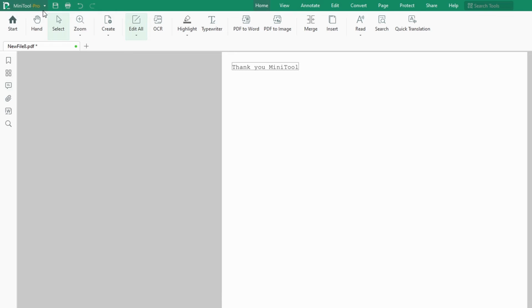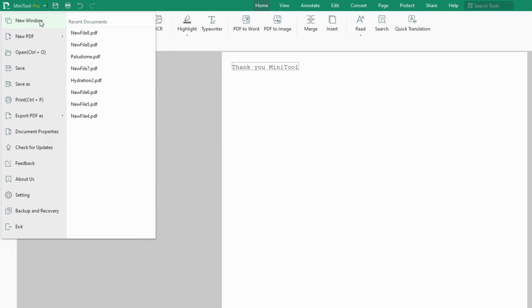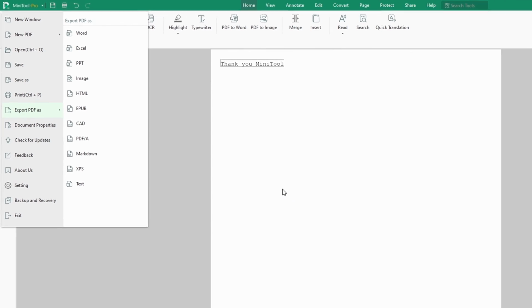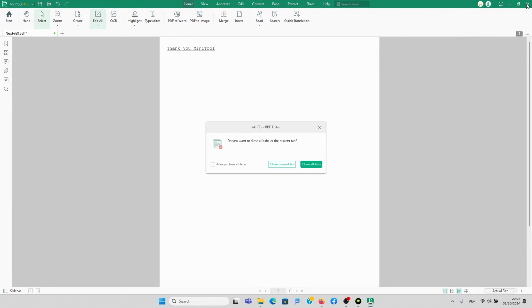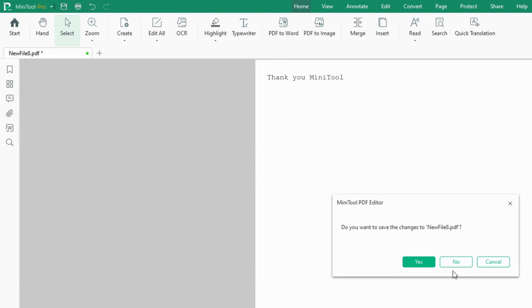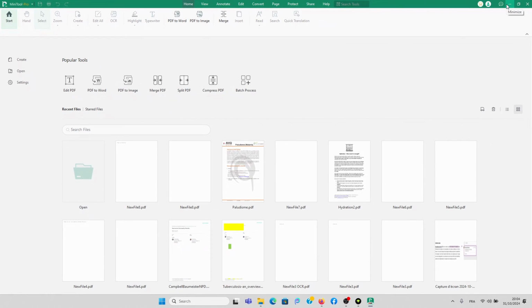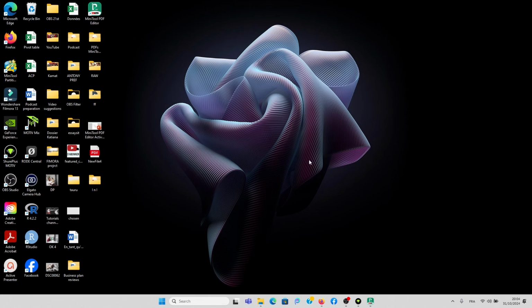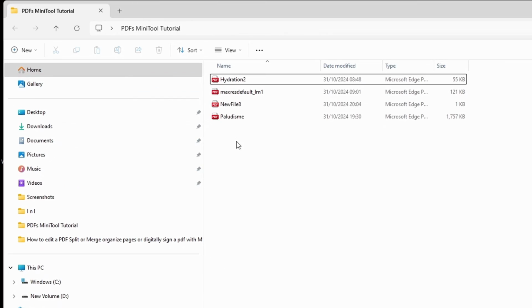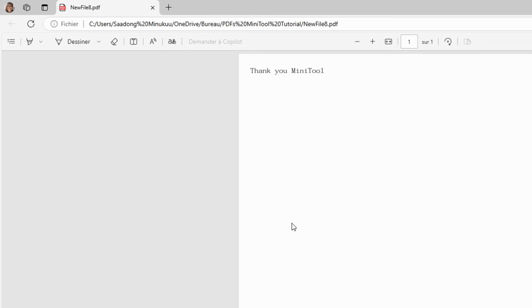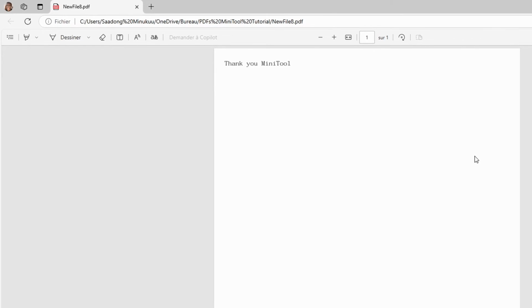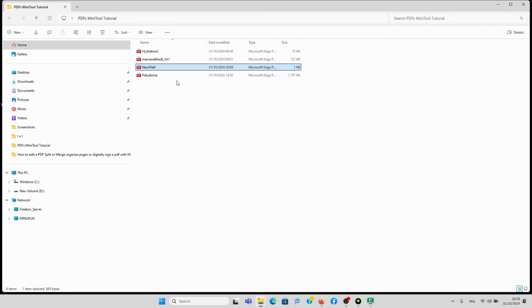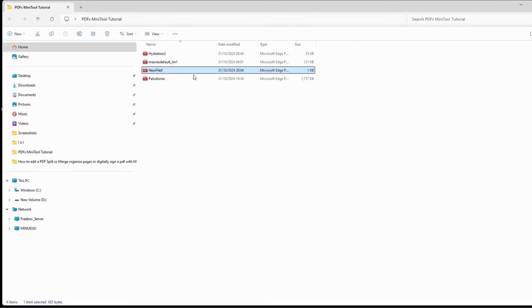So I've just done that. And right now, if I close this, close all tabs, and then come to where I saved it, I have the file here, and you can see how nice it is. My PDF file, I can edit it too, I can even convert it back to Word or anything. So this is how amazing this software is. But that was just by the way.